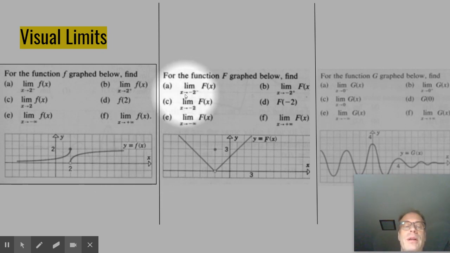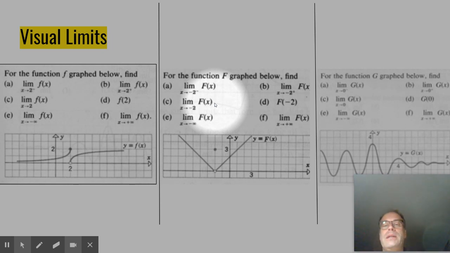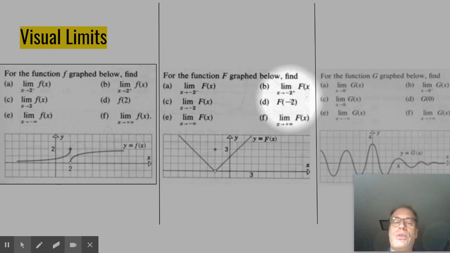Once again, over here, if you want to pause and work on another one, feel free. But I'm going to keep rolling. I'm going to say the limit as x approaches negative 2 from the left. Well, I'm approaching a y-coordinate here of 0. From the right, I am approaching a y-coordinate of 0. So therefore, since the limit from the left matches the limit from the right, we're going to say that the limit as x approaches negative 2 is going to be 0. Cool there. But the value of the function is going to be 3. Once again, they don't match.